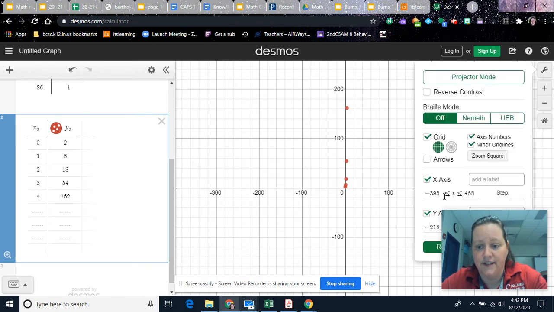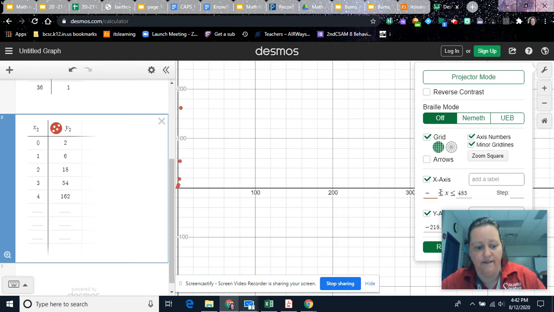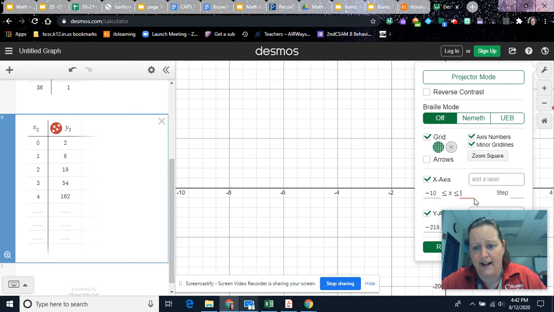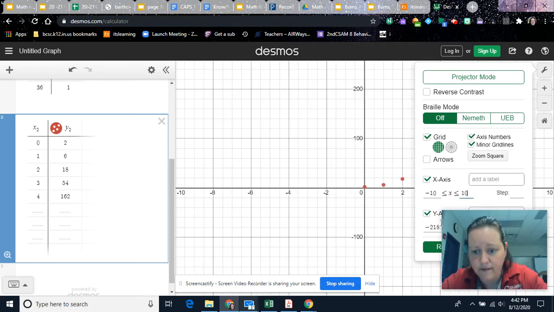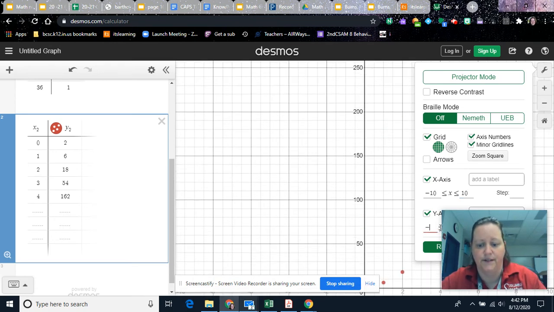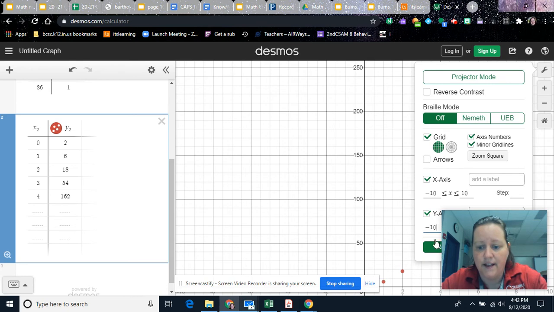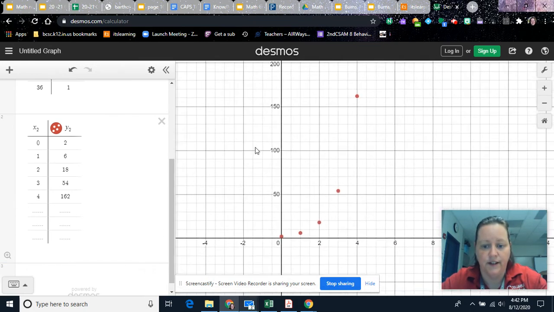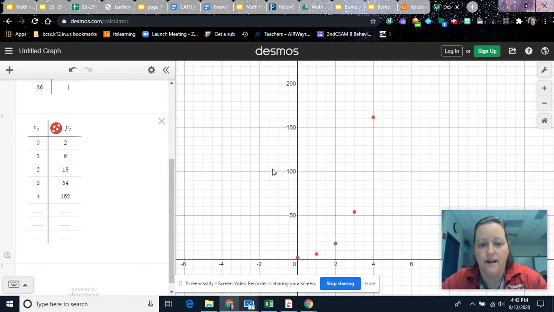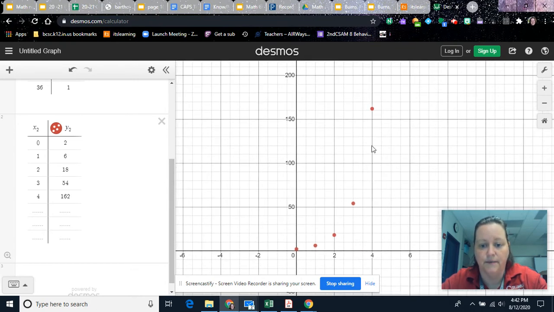And so let's go to settings. Let's change this to -1. Let's take -10. And then let's use our x-axis. Gosh, we only got the 4, so we could just make it a positive 10. And then for y, since there's no negatives, we'll just make it a -10. And then we'll keep the y-axis wherever it is, because like I said, I don't want to have to mess with my video. So if you click, then you can hold and drag it. And so then you can see what this one looks like.